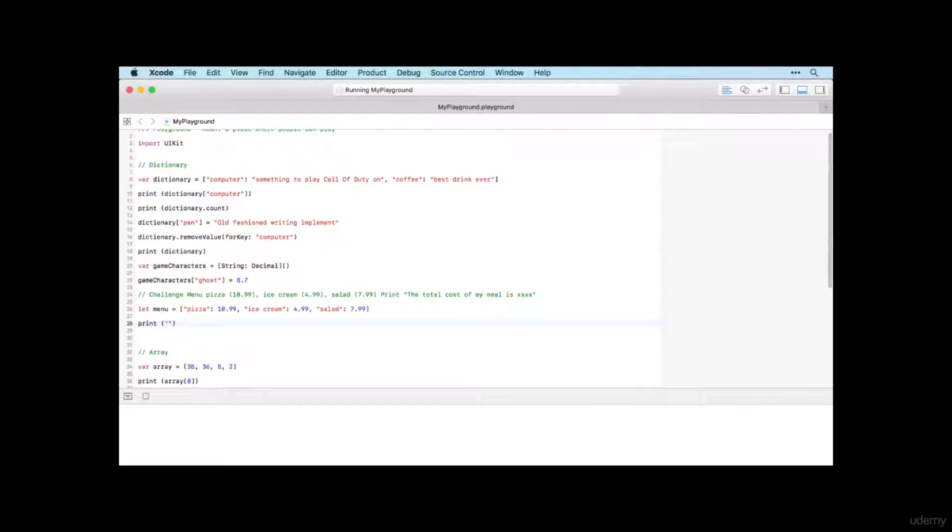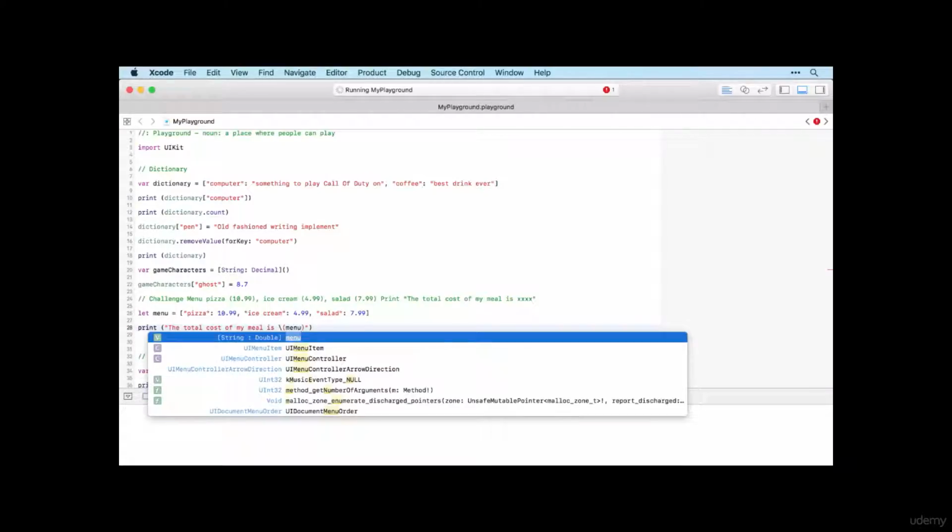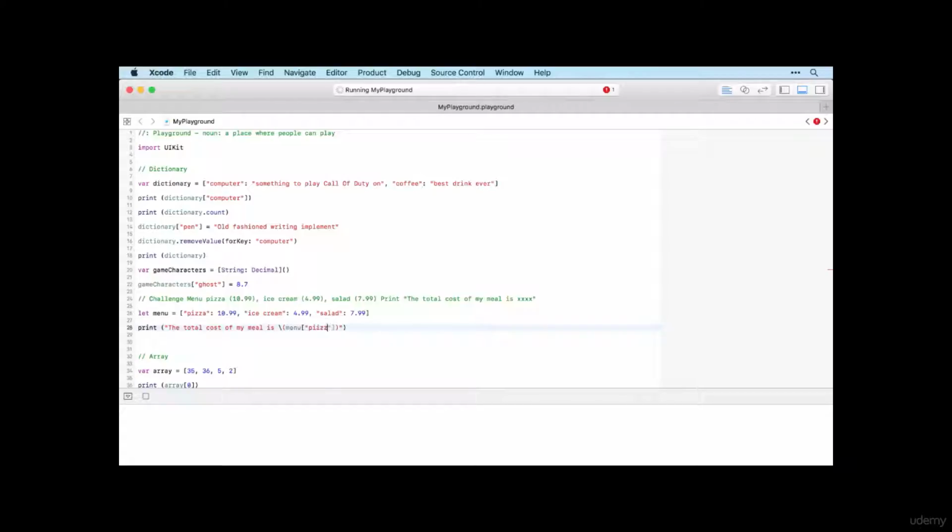So now we've created our menu, and then let's attempt our print statement. So the total cost of my meal is, and I'm going to choose pizza and ice cream. To get the cost of a pizza, I need to use menu and then pizza. And I need to force unwrap that to show that I'm sure that this has a value.